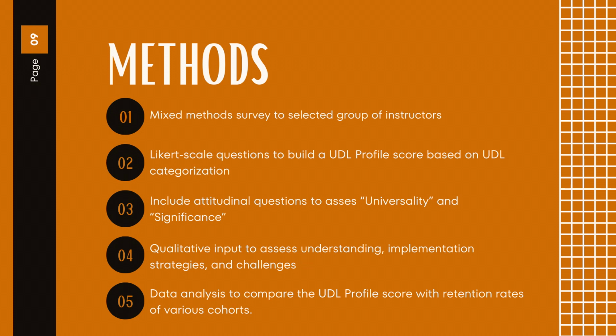And then it also measured significance, which is essentially how much the instructor feels UDL instruction will affect outcomes for students. The study also uses qualitative input to assess understanding of the instructors, their implementation strategies, and challenges that they face. Data analysis is used to compare the UDL profile score derived from the UDL categories and compares that with retention rates of various cohorts.